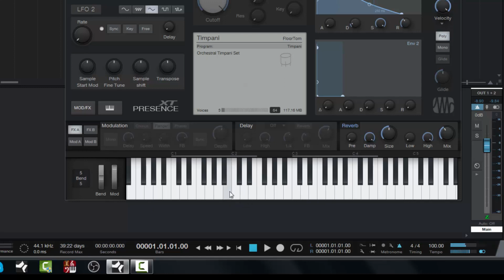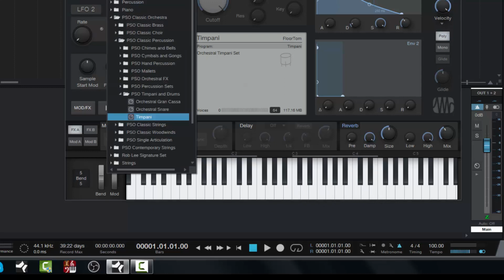And then single individual hits. Which is extremely cool. So timpani is really, really cool. So you've got all the notes that you would need on a timpani. In fact, all the notes of the range of a timpani drum, plus you've got rolls for each one of those notes. Very, very well thought through.